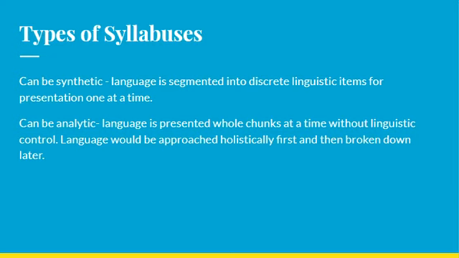Or it could be analytical. So language is presented in whole chunks at a time without linguistic control. So language would be approached holistically at first and then broken down later. So I think, in my opinion, that you probably see that more for advanced students, because I feel like it would be difficult for them to start with a big chunk of language without knowing what it means. But some people might argue with me about that.